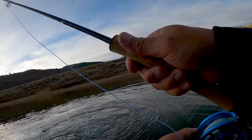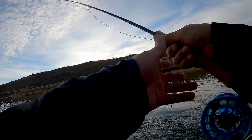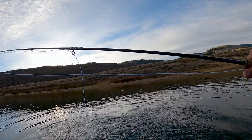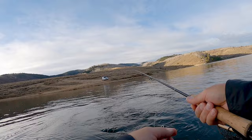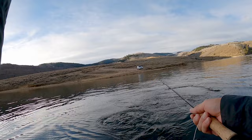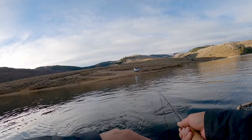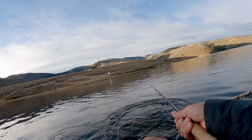But that bodes better for the bait ball rig than it does for the leech rig right now. Okay, I'm gonna give this line a good stretch. Oh. Okay, it's one eat. I thought I had him. Pretty solid eat right there.